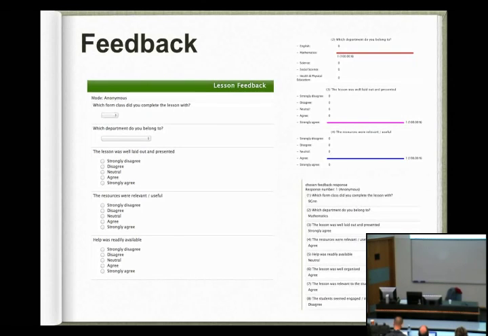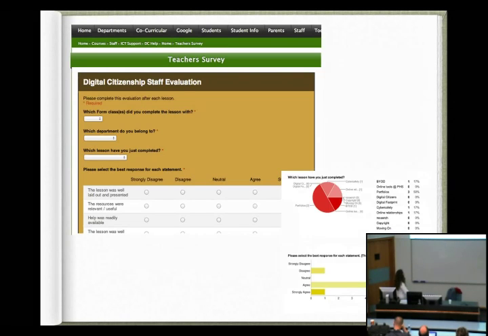The top right hand side shows what it looks like if you actually go into the results. Unfortunately, I didn't have much data in there. But that would all fill in, so it's actually really visual to see what you're doing. We however, don't use that a huge amount to get student feedback. A lot of our feedback we use Google Forms for.